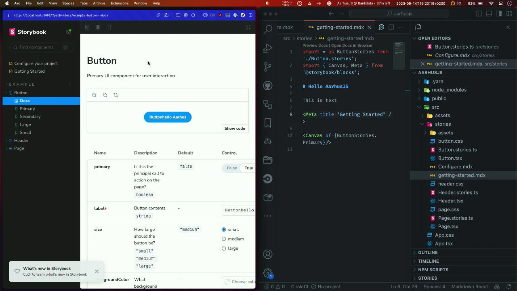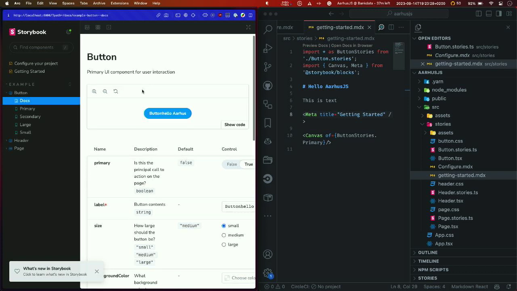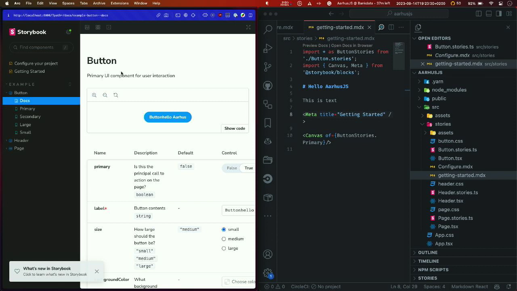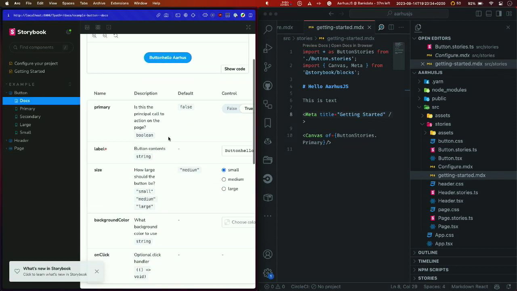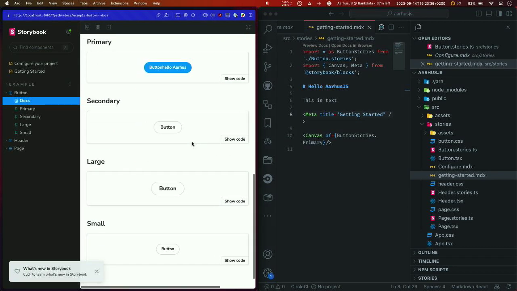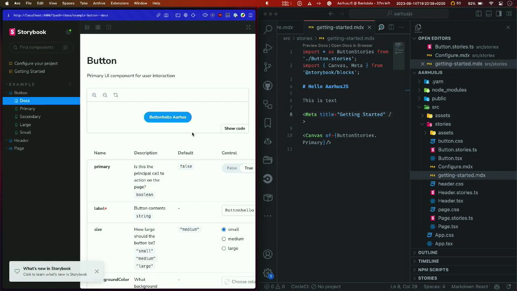Basically, Storybook can generate documentation automatically based on your stories. We call this Autodocs, and this page is built by Storybook and contains the component title, then a playground, all the props here, and even all the stories down below. This is a great way to get started with docs quickly because you don't need to build this up for each of your components. Storybook just generates them.